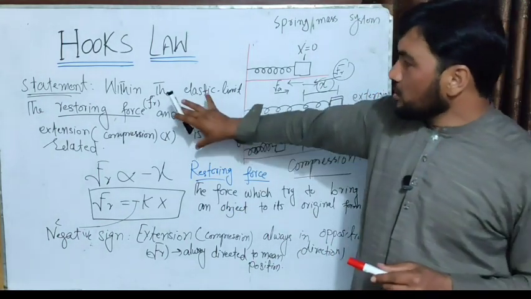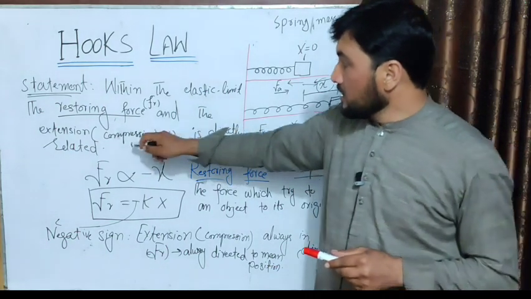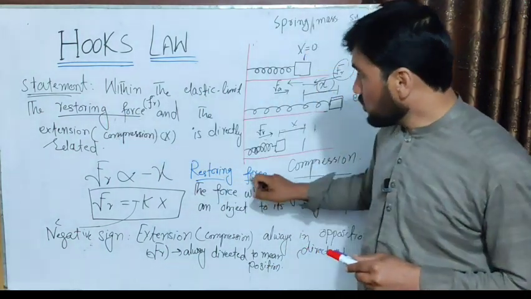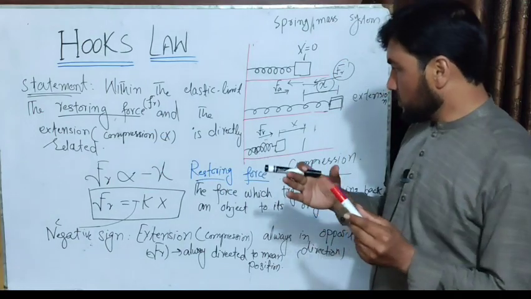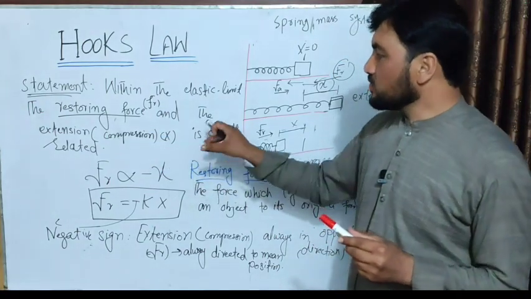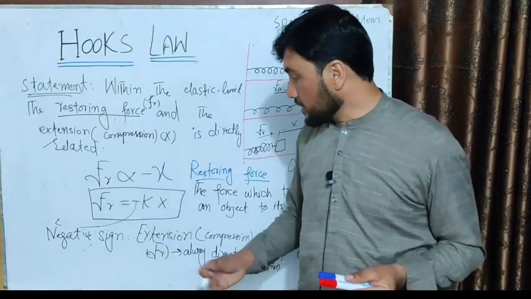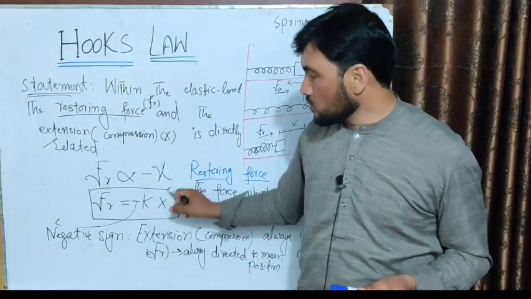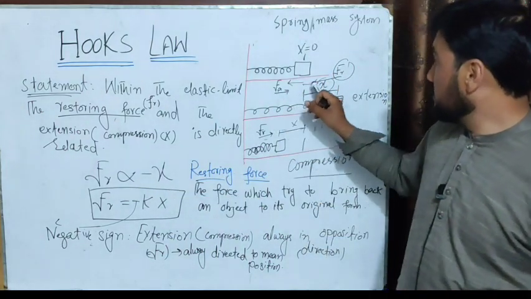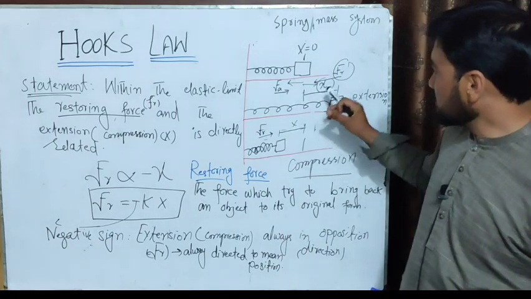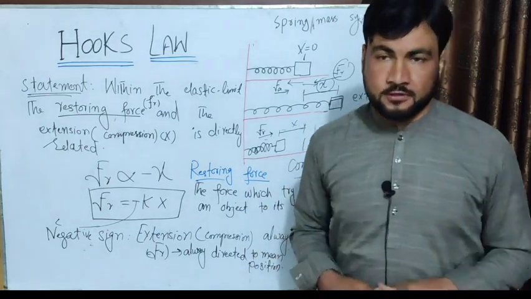So the statement is: within the elastic limit, the restoring force and the extension or compression are directly related. When x increases, the restoring force increases, and when x decreases, the force decreases. The negative sign shows that F_R and x are always in opposite directions. The restoring force is always directed toward the mean position.